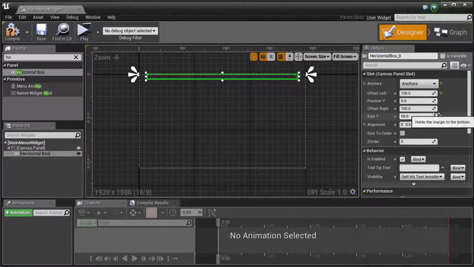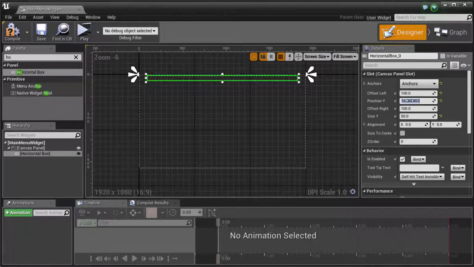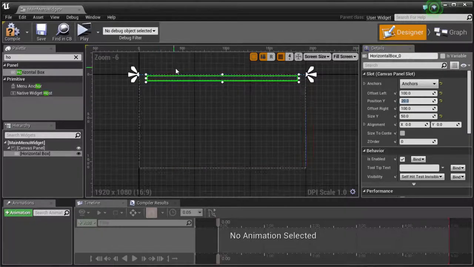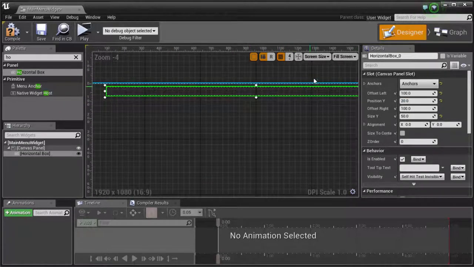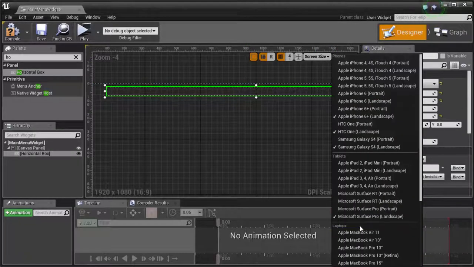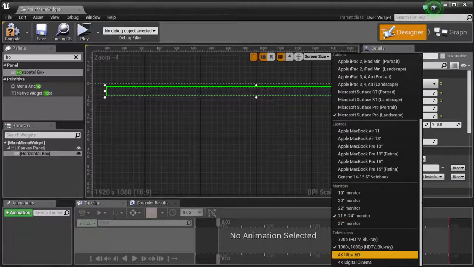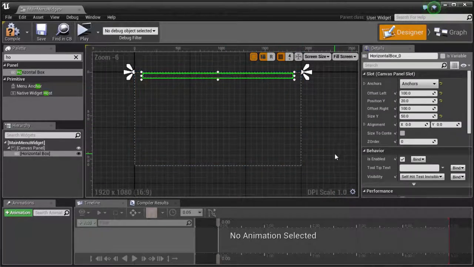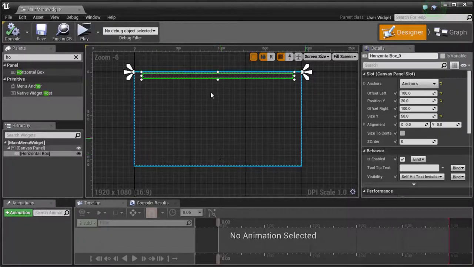So yeah, that's pretty good, but we want to bring it down. Let's see here. You know what? I'm going to match it. I'm going to offset 100 off there. Actually, no, I'm going to go 20, just so they're not glued right to the border of your screen. Now, because everybody's running 4K and everything, I'm just going to keep it on 1080p. That's generally what most people run, I guess. You want to keep the quality scalable, really.